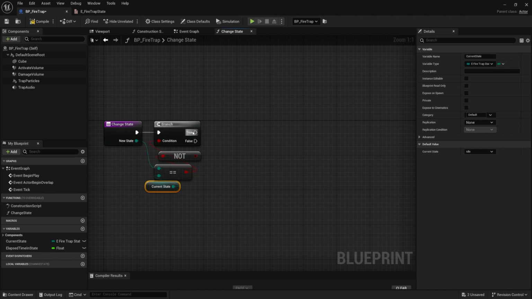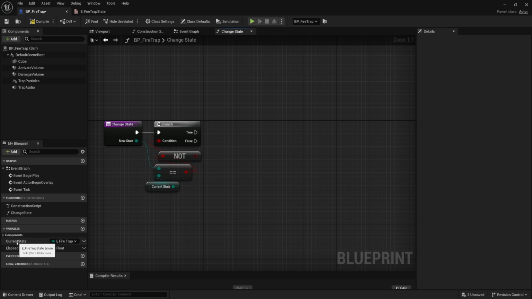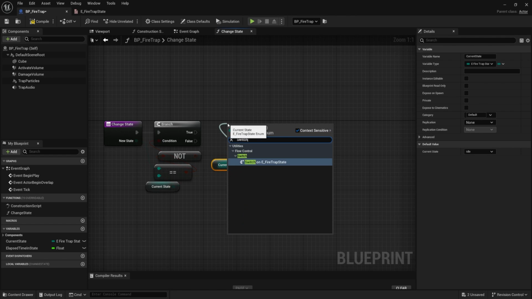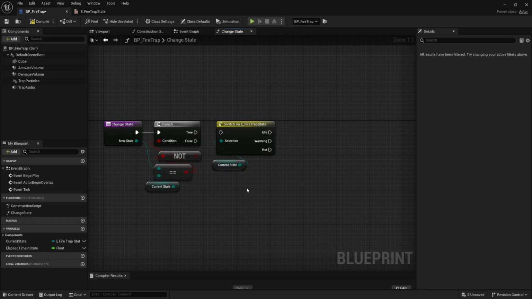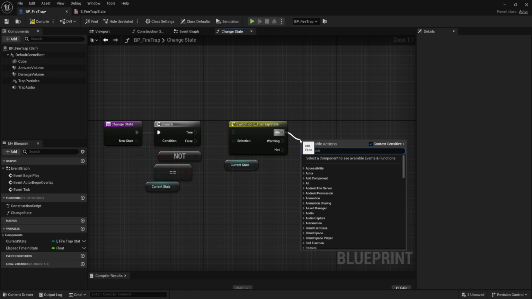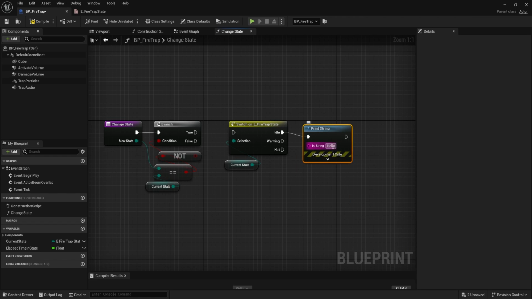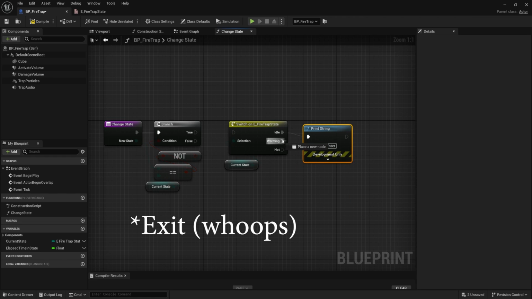So plug that in. Just a little preference, but a little bit cleaner for me. Okay, if they're not equal, then I want to continue and pull off the true. So what we're going to do at this point is run the exit for our current state before we switch it, and then run the enter for the new one. Let's copy paste my current state over here. I'm going to pull off and type switch on e-firetrap state. So now, this is a placeholder. I'm just going to pull this into a print statement so you can see it. We're just going to say enter, just so you can see what this would look like.